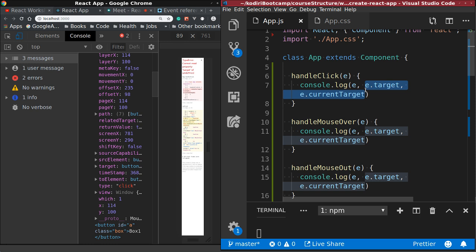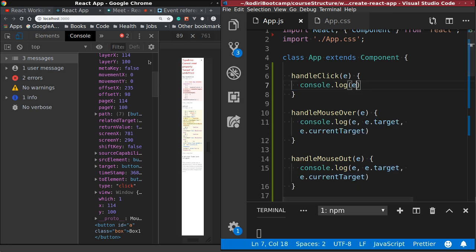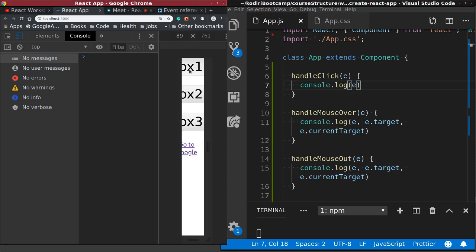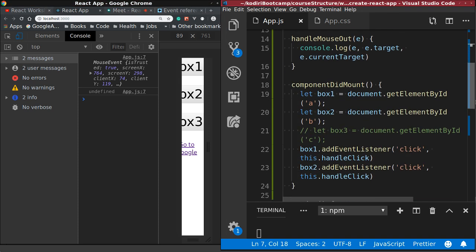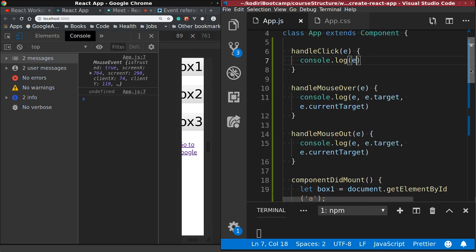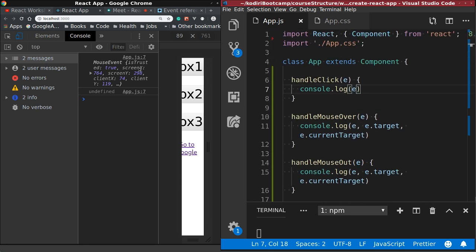It's a bit strange. I'm a bit confused why we're getting it twice. So one time it seems to be working, the other time it doesn't.